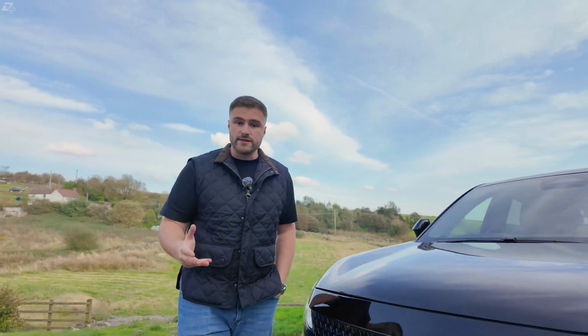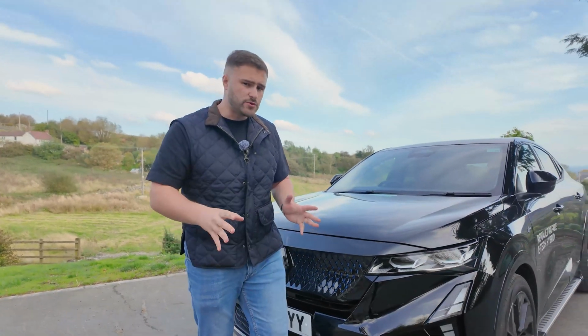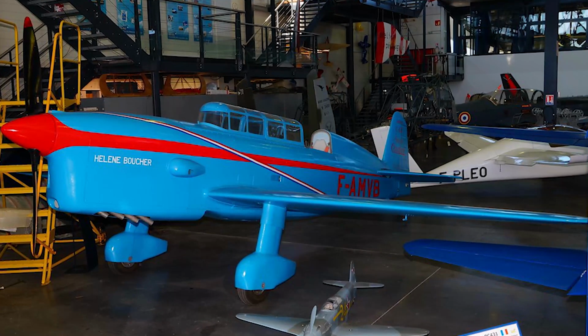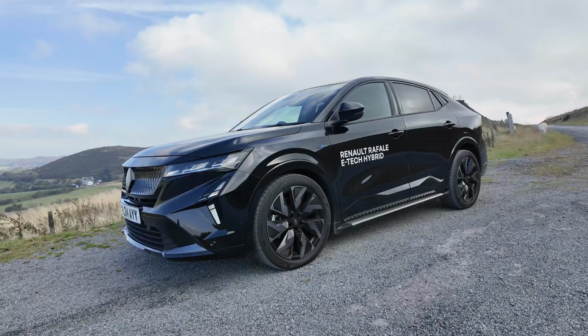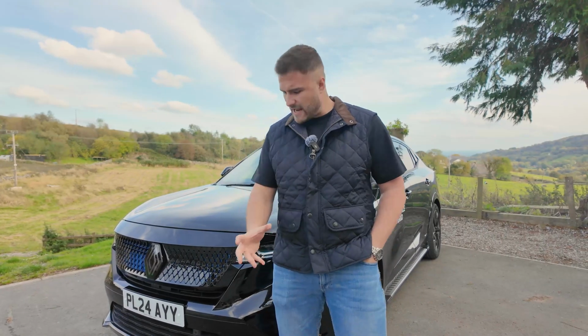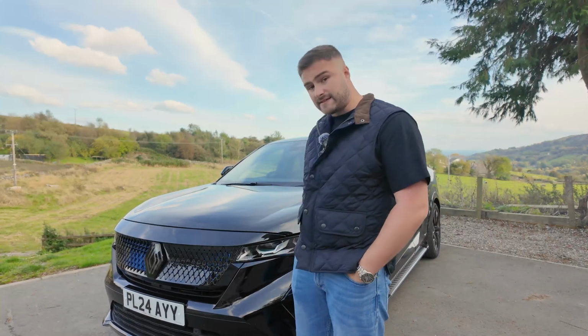So in the 1920s, Renault developed engines for trains, planes and cars, and they developed something called the Quadrant 430 Rafale, and that was a fast sports plane. So they decided to name this car after that plane. But I got a question for you, Renault. Who decided to name a mid-sized SUV after an agile sports plane? Okay, I'd get it if it was a sports car, but anyway, that's that thing out of the way.